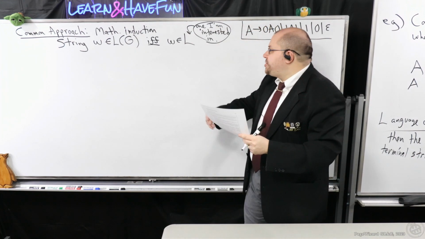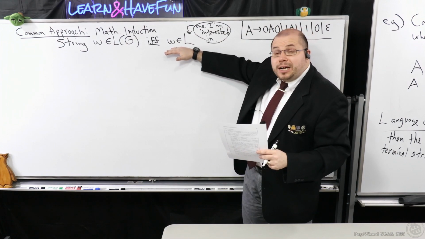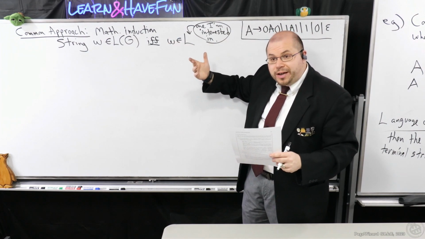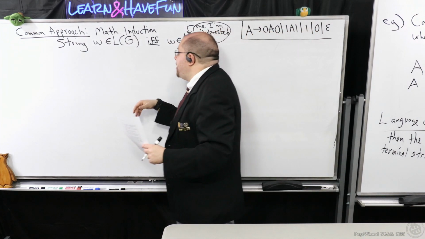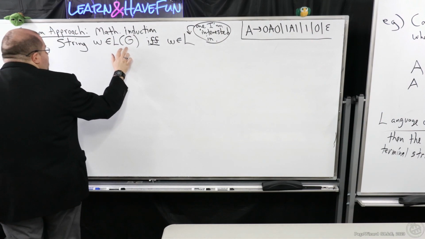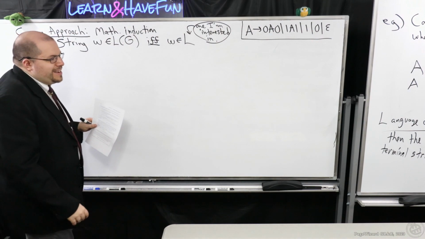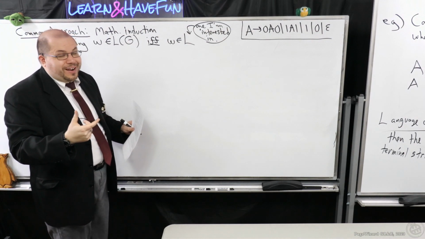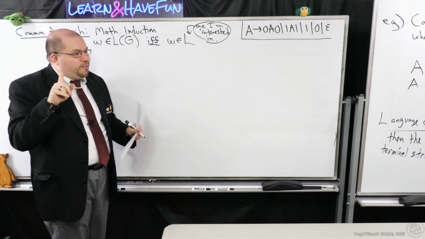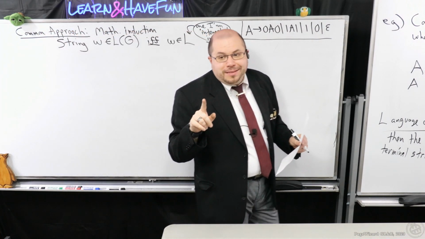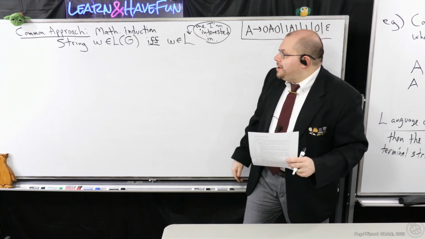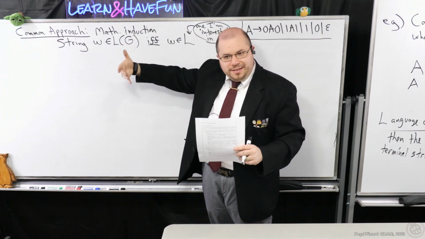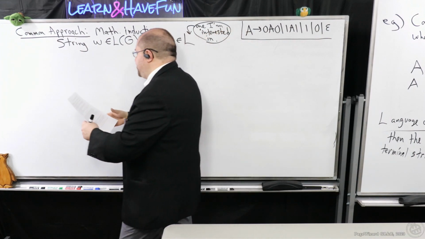One, if I'm picking up a string from this language, I might perform induction on the length of the string, because I already know that this is a palindromic string. However, over here, the language's definition isn't one that makes it easy to do that. Remember, it might replace multiple symbols. It doesn't just replace one symbol or read one symbol like we had with DFAs, for example. It might replace several of them. So in this case, we might want to perform induction in a somewhat different way, as I described previously.